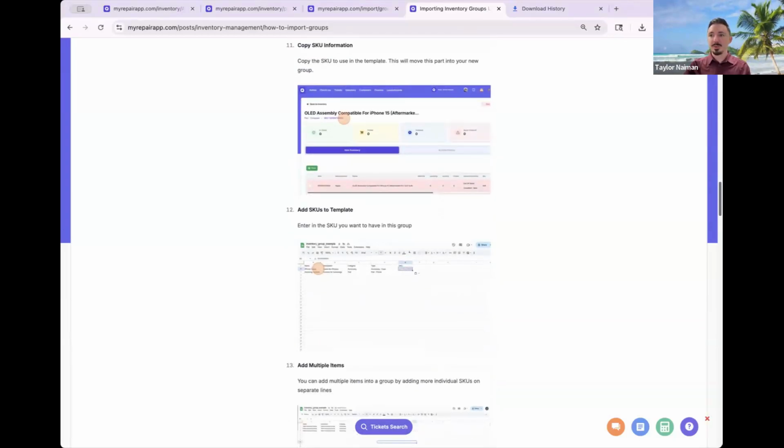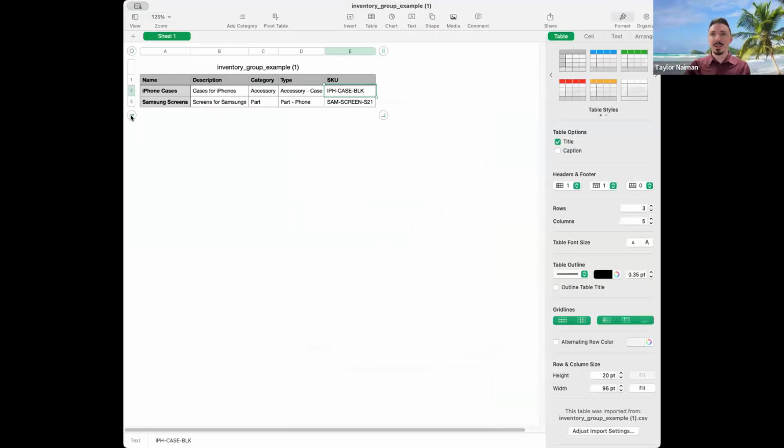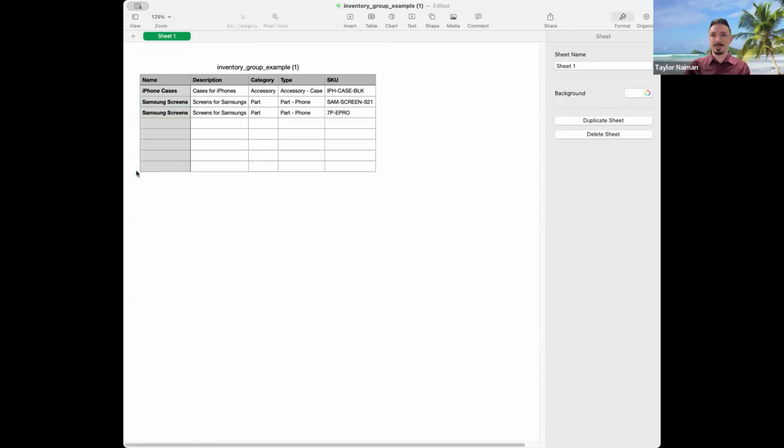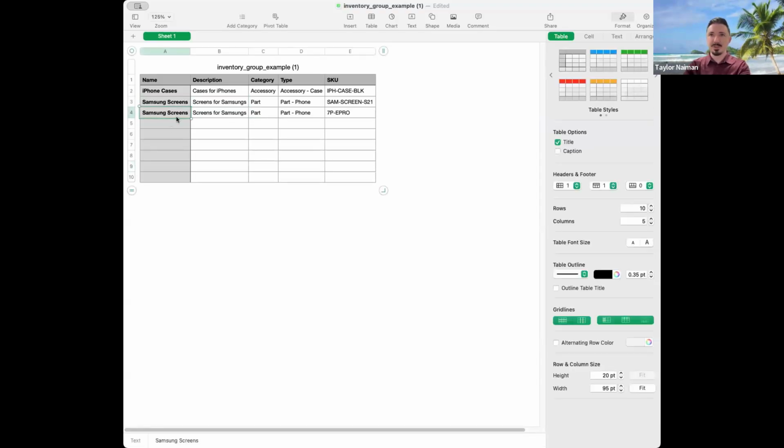So I'm going to share my screen again. Bear with me here. I'm going to switch over to the other screen and add that SKU right here. So this is a battery. But let's say hypothetically this was a Samsung screen SKU. I would then just copy the part, paste. Let's say I have 50 different items that are this, 50 Samsung screens. This is straightforward. I'm going to do this really fast to add them all in.